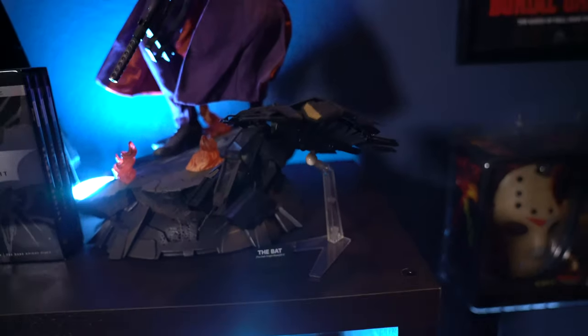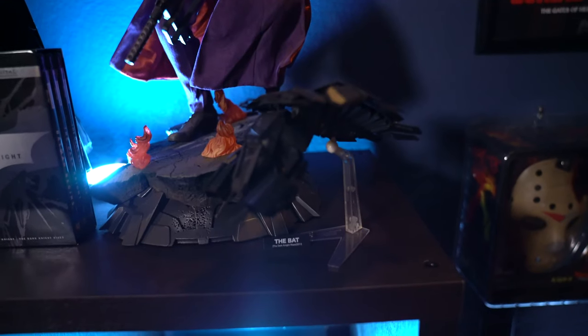This is just like a die-cast one of the tumbler, and it was like $20 I found at Target. This is actually a Japanese little kind of thing of the bat that I found. Very, very cool, highly detailed. But yeah, it's definitely very fragile, so you don't want to move it around too much. But yeah, it's still cool to have.